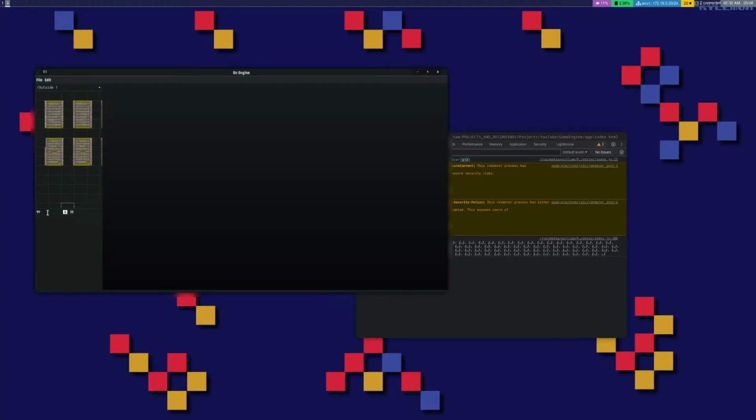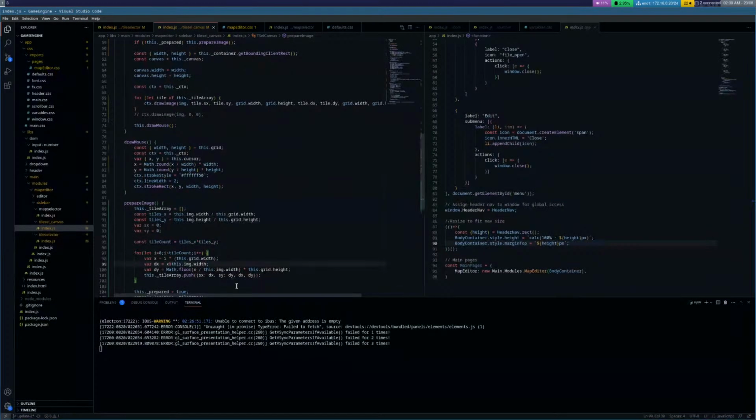Okay, so now we have everything not built. Why? Oh yeah, because the sx and dx are going to be different every time, duh.